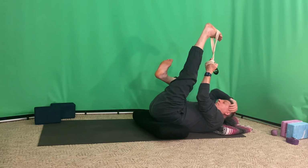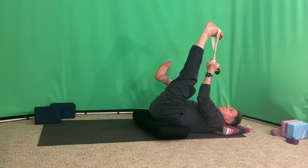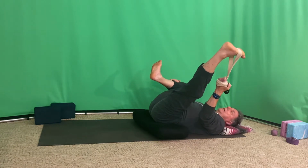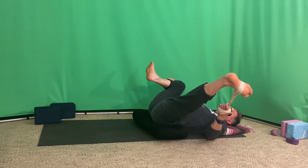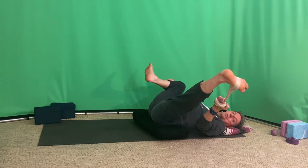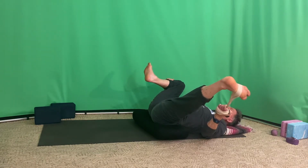Spread the toes. Push through that left heel. Keep holding that right knee. That hamstring has got a lot of time now to release. Keeping the toes curled back, start to abduct the legs. So you bring that left leg out to the left and you pull the right knee out to the right. So now we move into the sister muscle of the hamstring, the adductor. The adductor gets nice and tight. It loves to tighten up when her sister muscle gets tight. Hamstring and adductor love to come in that tight pair bundle.